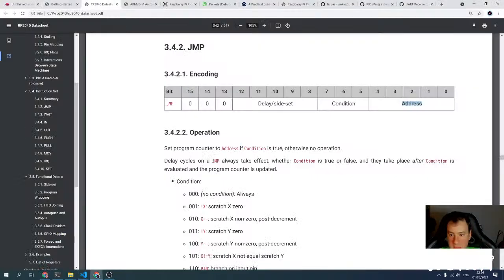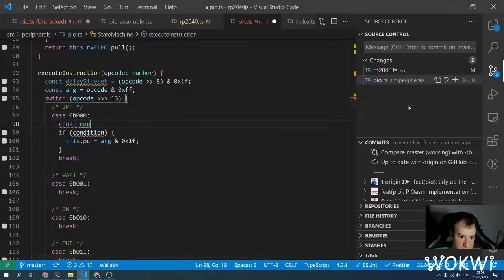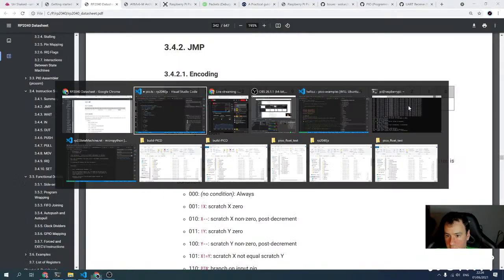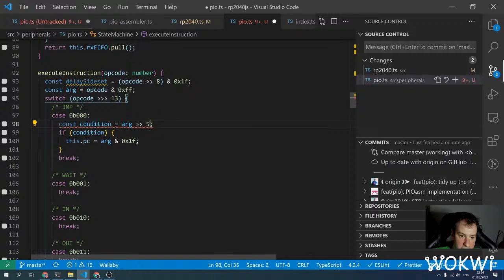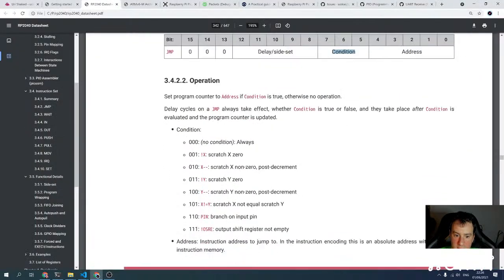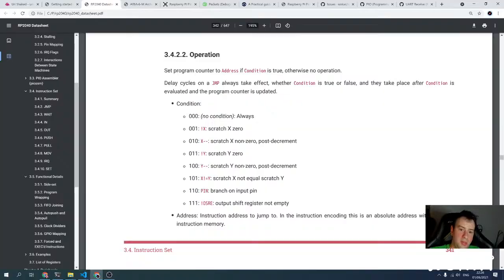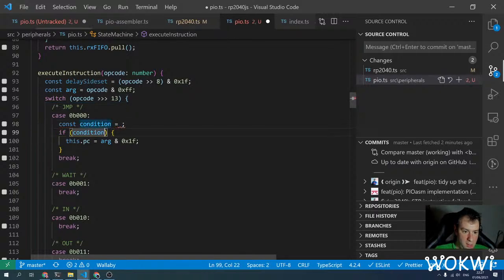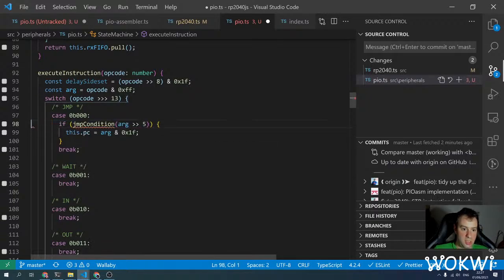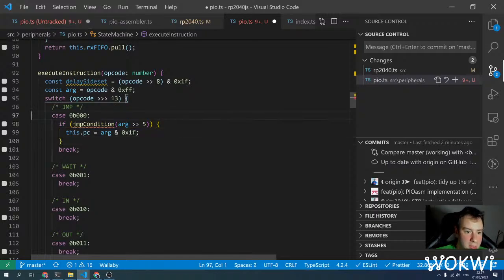And then let's take a look at the condition. Const condition is, we need to shift it by 5 to take just those bits, and then depending on this value we need to decide whether we take the branch or not. So maybe we'll have another function for that: jump condition, which takes this condition and returns true or false.